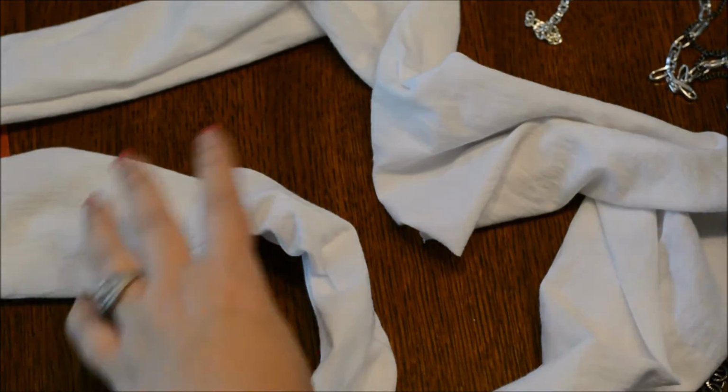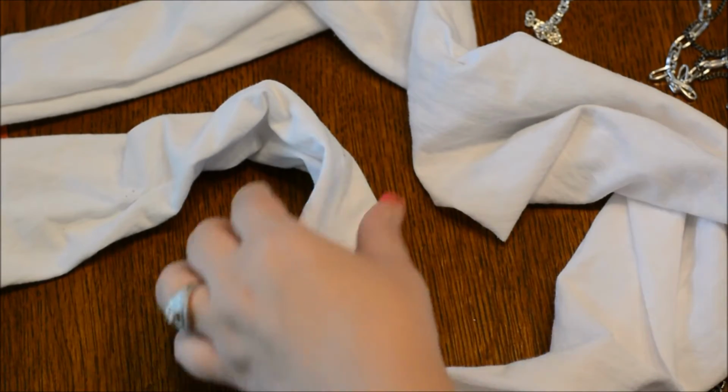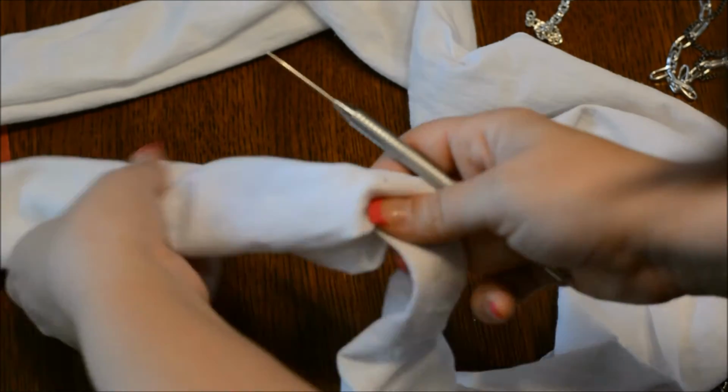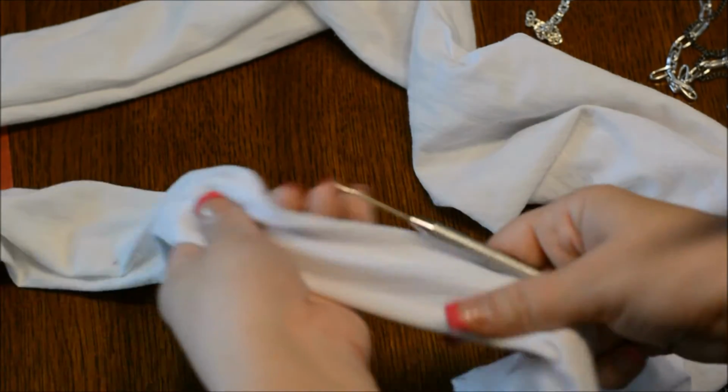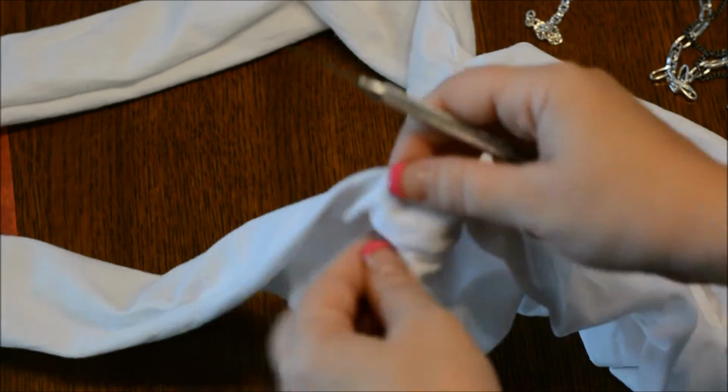So, let's jump right back into where we were. We have glued our seam with our liquid stitch, and now we are just going to embellish it. Now, what I did with the t-shirt material is I just stretched it out a little bit. That will help roll the seams so that they don't look so unfinished.